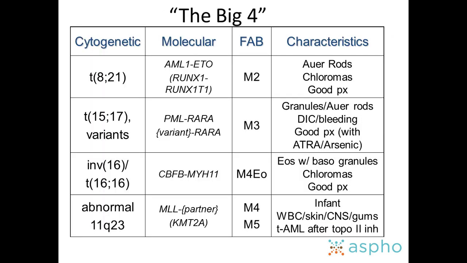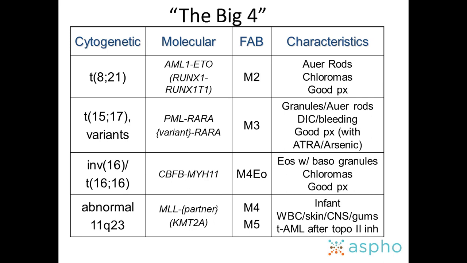All right, so here again are the big four cytogenetic abnormalities. So the first column is the cytogenetic finding. Second column are the actual genes that are involved in the translocation. Seems like every few years the powers that be change the names of these genes. So the AML1-ETO, as we used to call it, is now RUNX1, RUNX1T1. Just really rolls off the tongue, doesn't it? Thank goodness PML-RAR alpha has stayed that. There are some variant translocations with RAR alpha, but by far PML is the most common.